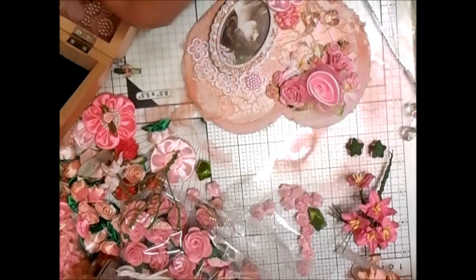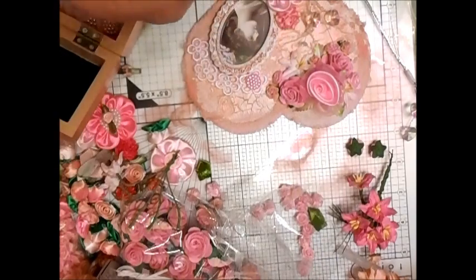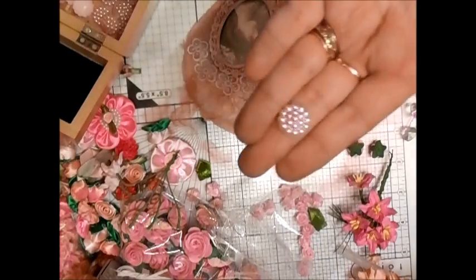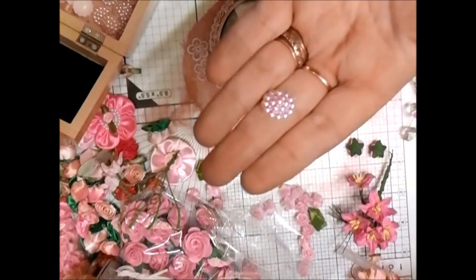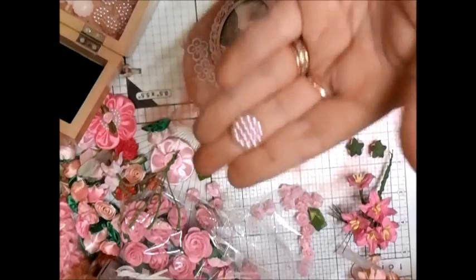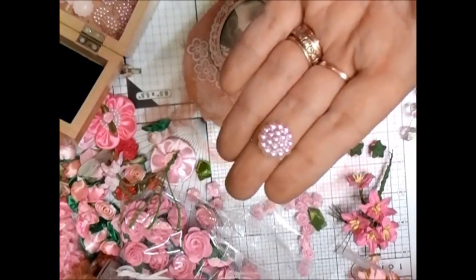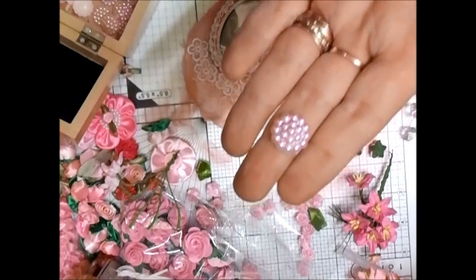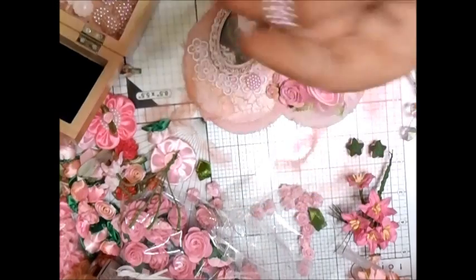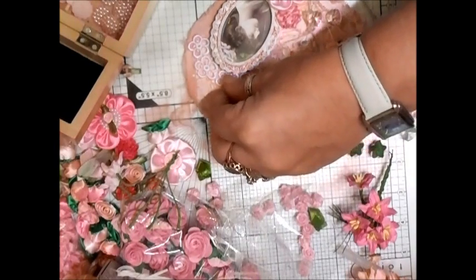I'm not even using bling. I'm just using these pearly bits. And by the way, you can get any of these. They're flat back pearls. We told you AliExpress. You might get 100 to 200 for very few pounds. For what you'll pay for 10 or 12, or even 20, you can get 100. And it's free shipping. So spend wisely. It's telling you for your own good to save money and spend it on things you can't make.